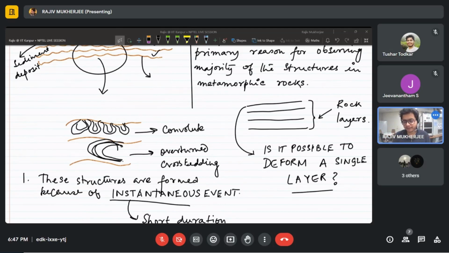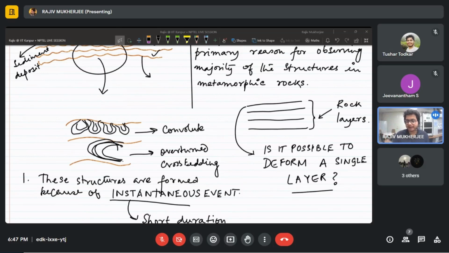I think it is not. You can never localize the entire tectonic force into one layer. That is not possible, because this is a large scale event. Even for a large scale event like a tectonic collision, you cannot precisely localize this stress onto a single layer which we are possibly seeing in the outcrop. Since we are talking about outcrop scale, it is possibly in the scales from centimeters to meters, whereas for the entire tectonic structure we are talking about thousands of kilometers.